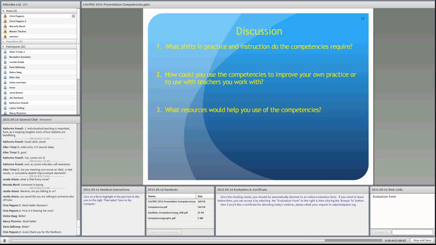All of you made extremely good comments and really reflect a lot of what we've heard across the country with respect to the competencies. And again, I'm very happy that we were able to offer these to you, to the state of California, our home state first. Again, they will be going out nationally.